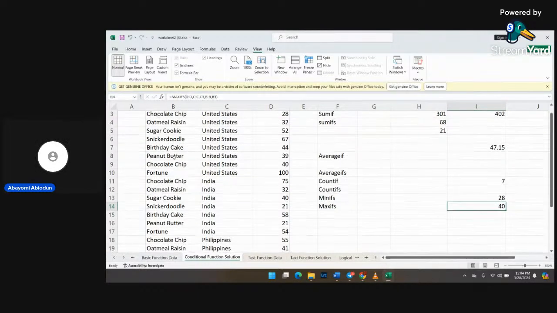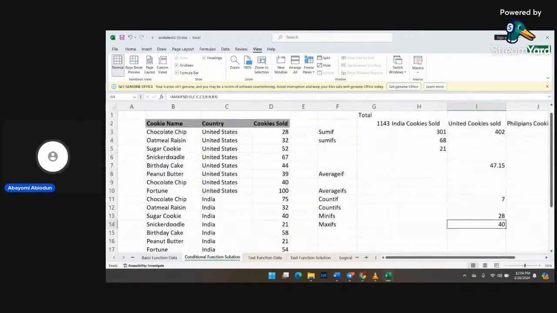These are basic names of cookies, the country where they've been sold, and the number of items sold. In the last class I was trying to filter by country, if you want to check the cookies sold in the United States alone, or filter by cookie name, maybe you are working with chocolate chips sold in the United States, or sugar cookie sold in India or the United States.